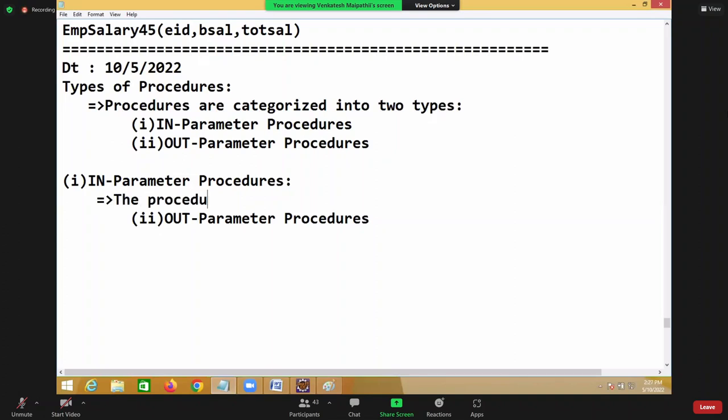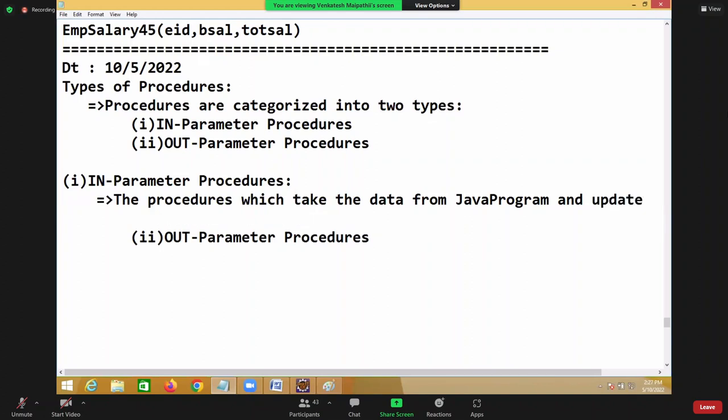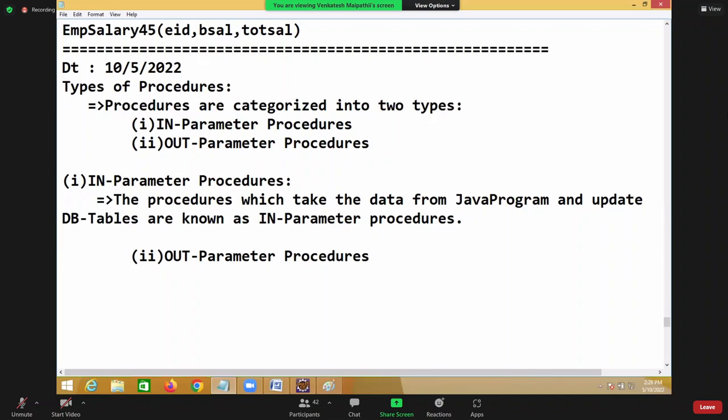The procedures which take the data from Java program and update database tables are known as in parameter procedures.